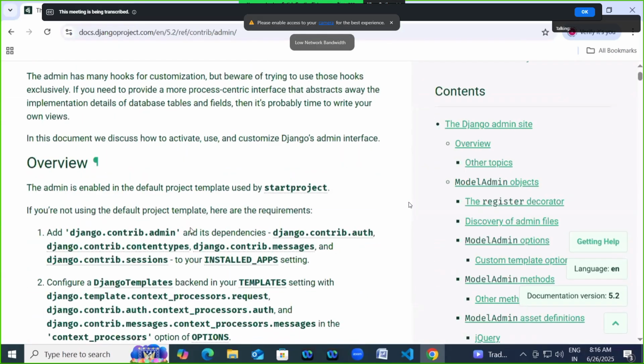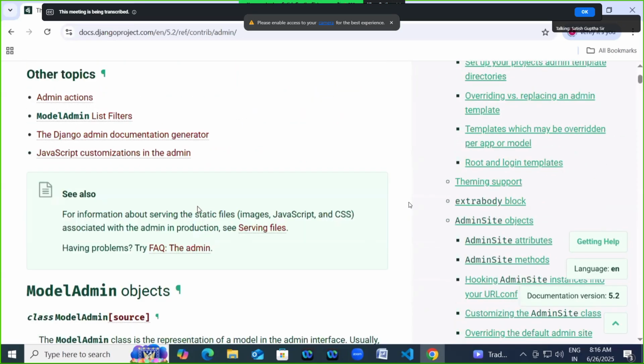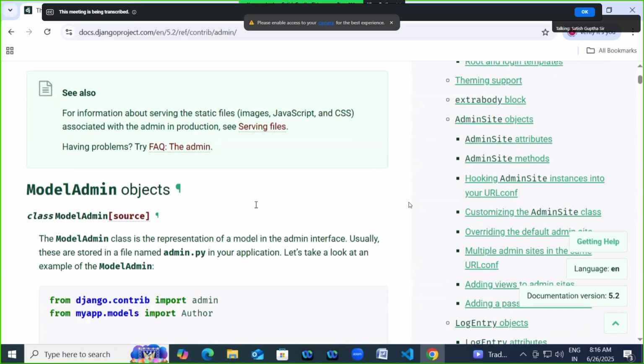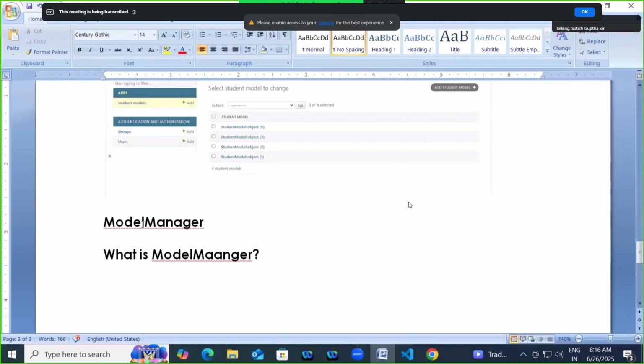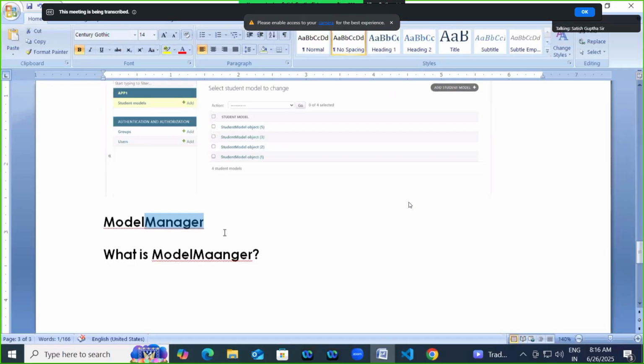So actually what you are trying to do is register it. Now this is not model manager. Sorry, so what is this name here? ModelAdmin. So what is ModelAdmin here?